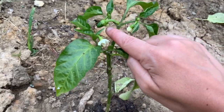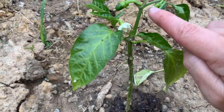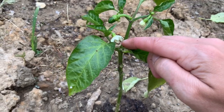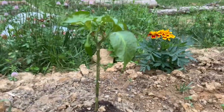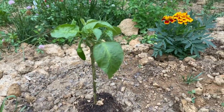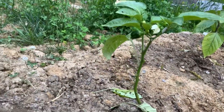You've got the area where the bulb starts to develop petals. You've got the point where the petals are getting ready to open up. You've got the petals open. And then once the petals fall off, the pepper is growing. This one. It's looking really good. Oh, there's an ant crawling on it. Got one growing there. Two in there.